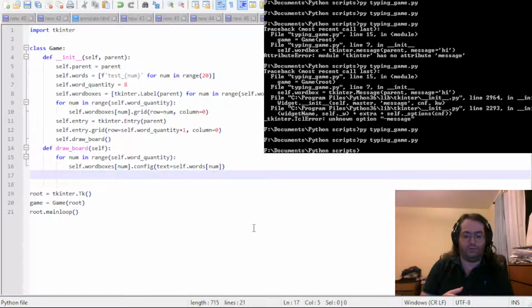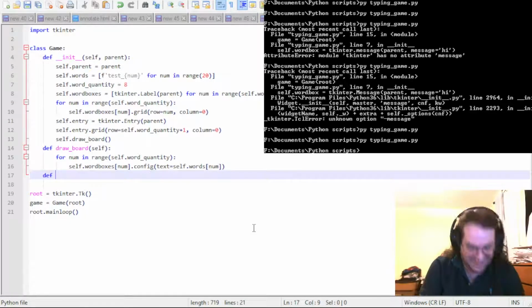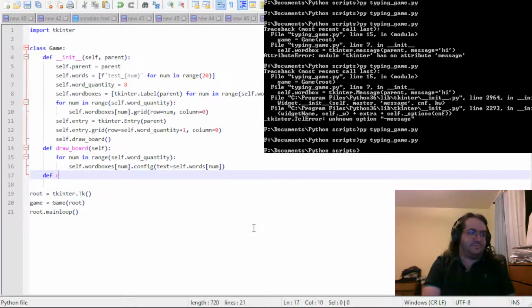Handler for the thing we want to do. How about something to check whether a word is entered correctly? Like check word. It doesn't matter. Check word self.